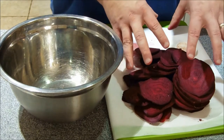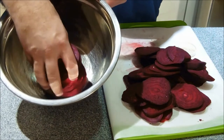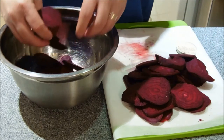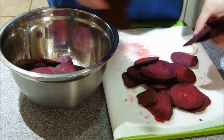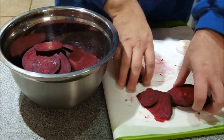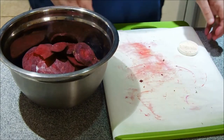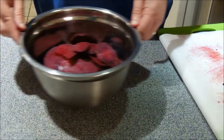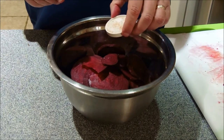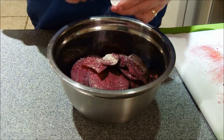All right, so with the beets, all you do for the first step, you just kind of put all your beets in the bowl, just like so. Spread them out a little bit. Move this off to the side, move this in so it's a little more into the shot. And then all I do is the salt, the one tablespoon of salt. I go ahead and just put that right on in there.